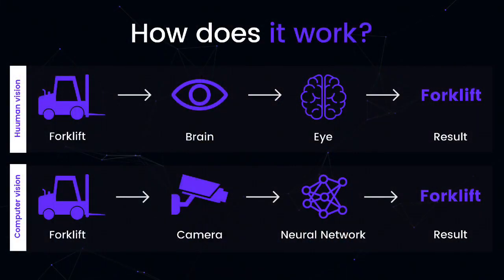Think about what a human does, right? A human, hilariously, the eye and brain are switched in the diagram, but the human eye sees the forklift, the brain processes it, and you comprehend quickly that that's a forklift. Well, this is the same idea. The camera sees the forklift. A neural network identifies that it's a forklift and not a box or a person or a car or a truck. And we get the same result. So we're trying to think like humans think.